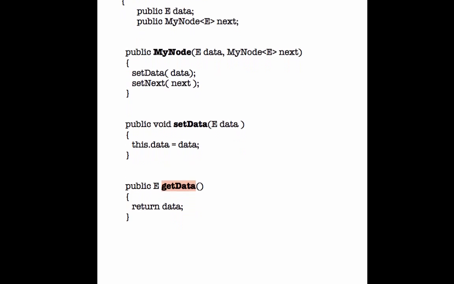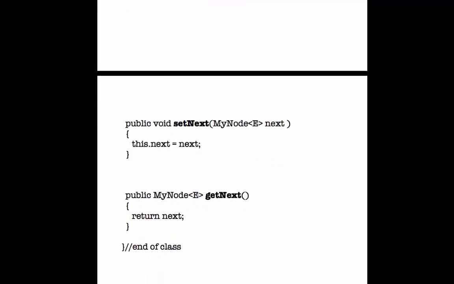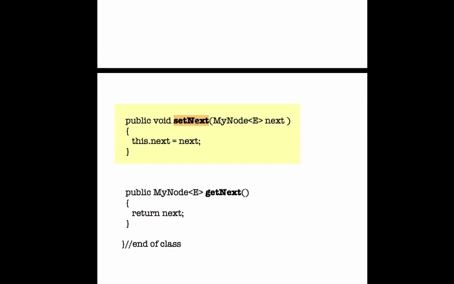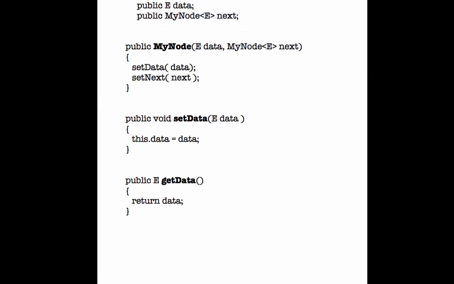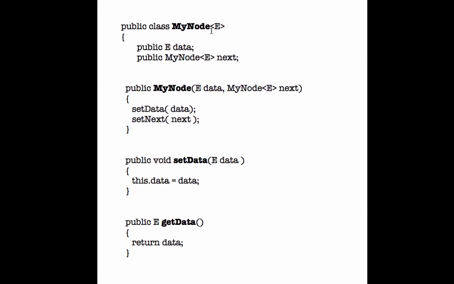The other two methods are used to deal with the field called next. So one sets next to whatever value I'm passing here. And remember, in Java, the value of a reference is going to be either an address that contains the next node, an object, or null. Okay, so basically those are my two choices, null or a reference to an object. And then getNext is the corresponding accessor for the field next, and that simply tells me, okay, this is the address of the next object in the linked list. So it's a very basic implementation of a node that is going to be used as part of a linked list.